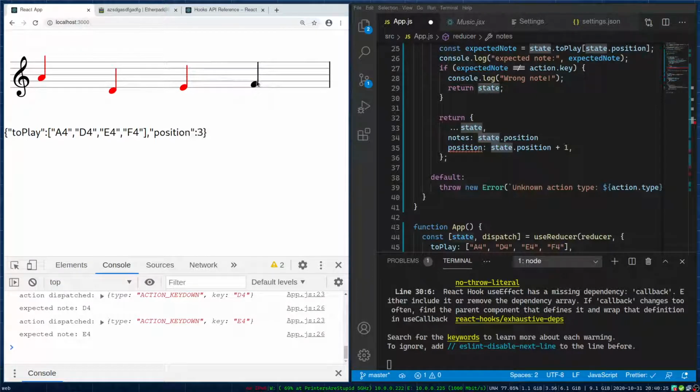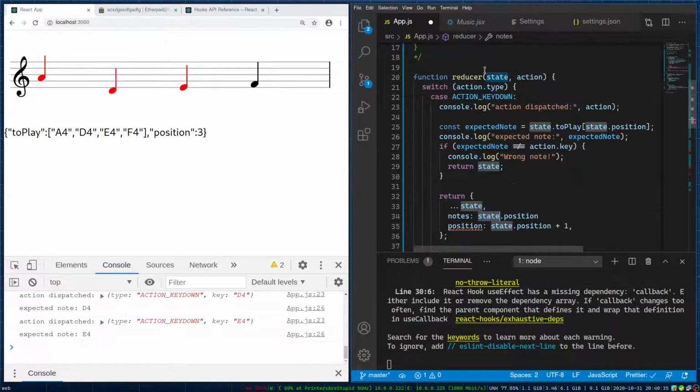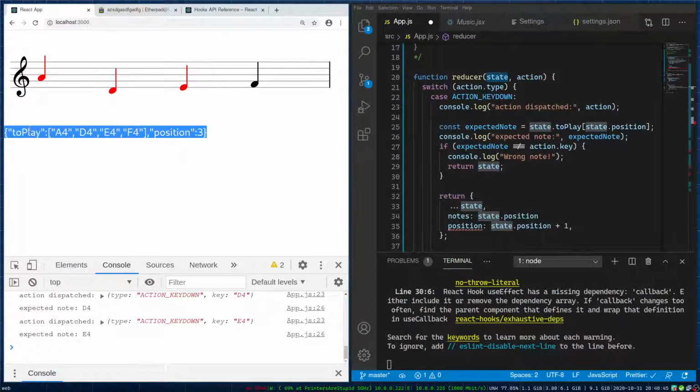So now, when we press this F, this action will contain the key we pressed, F, but this will be the previous state. So this will be the state before pressing the key. So the position will be at 3.